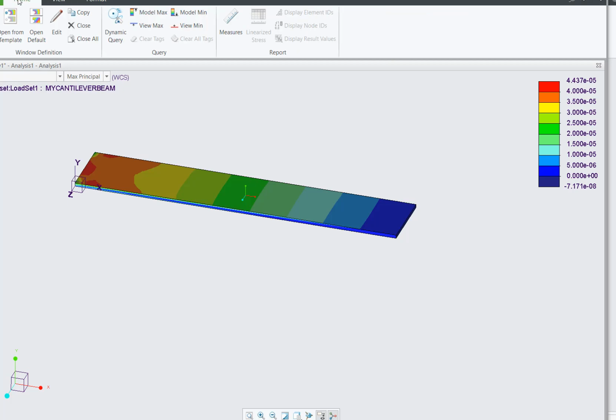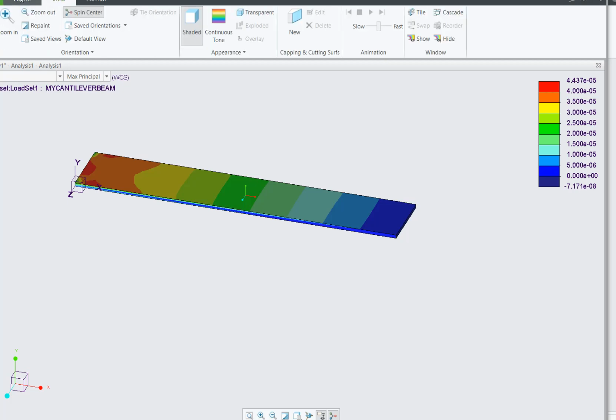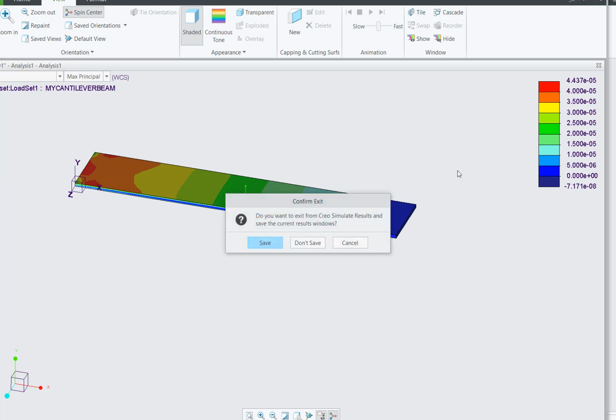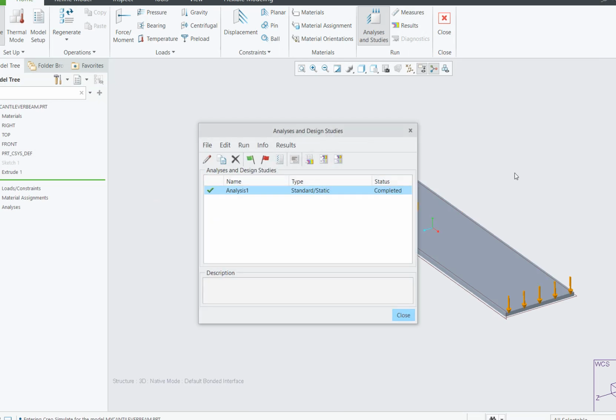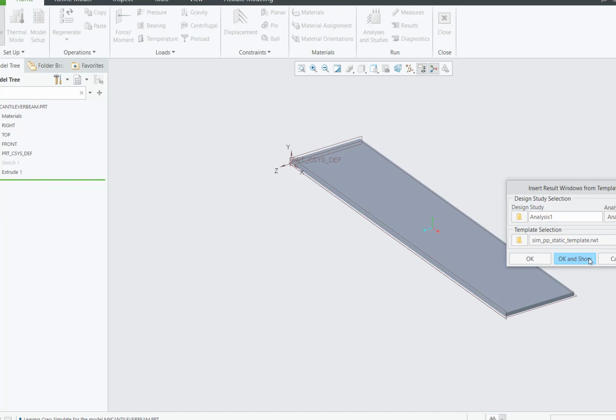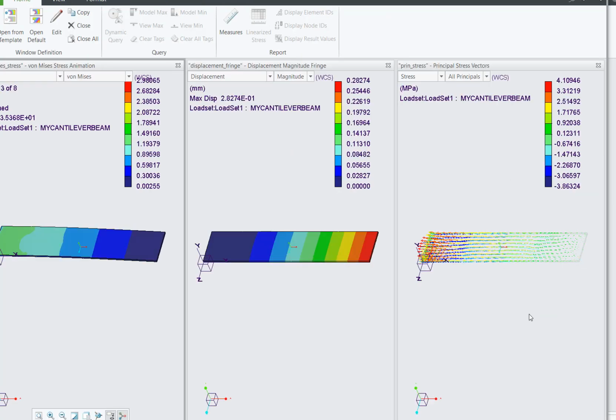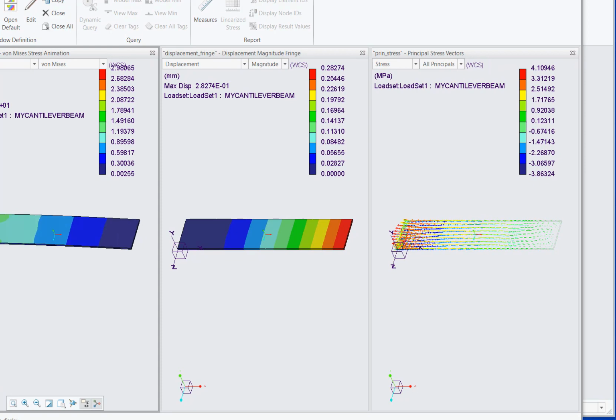So you can watch the analysis. Once you generate this result, you can see the analysis result in different ways. Probably this way is good, because you can show the deformed shape in its form. This is the displacement, this is the stress, and so on. I think that's enough. Thanks.